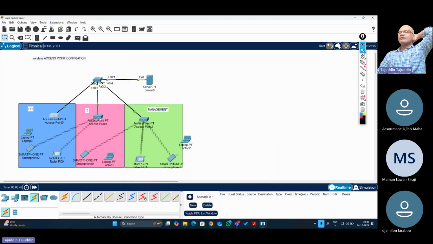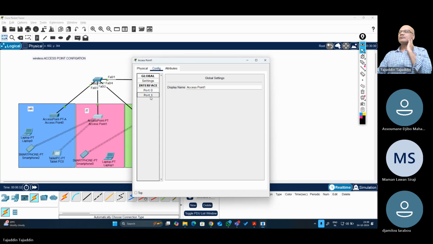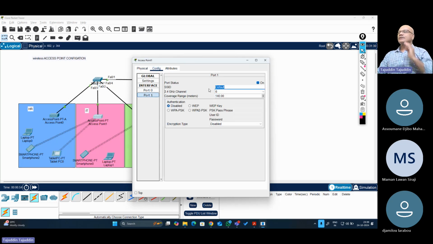Same thing for this access point. Go to configure, and SSID, just give, this is for your IT team. IT. Okay, this is IT. Click on WPA2. Password is Cisco123.